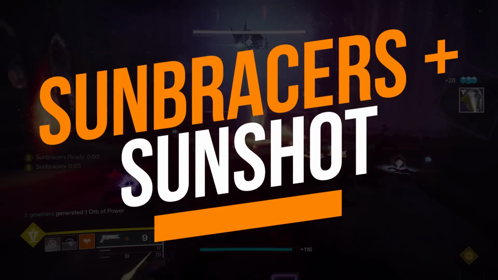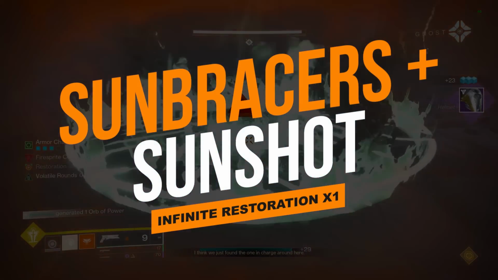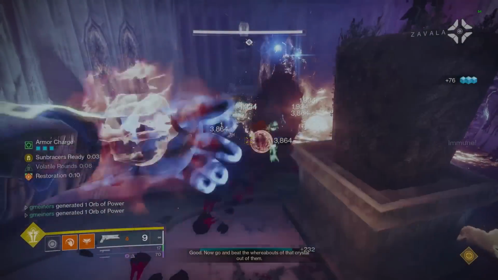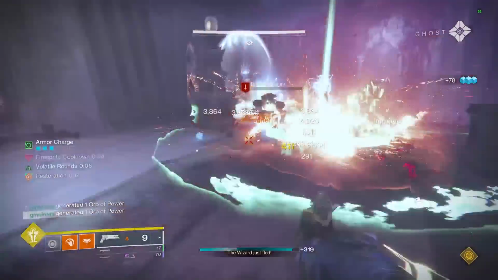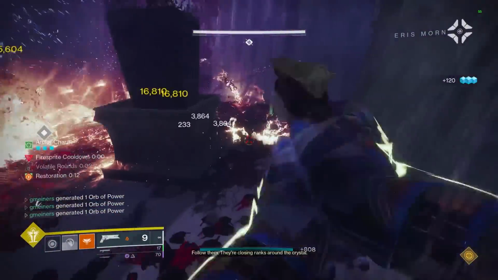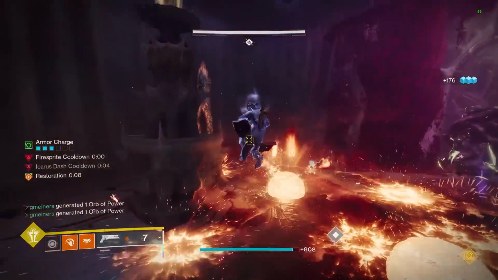Looking over build number 1, this is going to be a sunbracers build which offers restoration ×1 and is overall better for movement. We don't have heat rises, as you're going to see, and I know a lot of people love heat rises, but a ton of people can't really stand the slow movement with it, including myself, which is why there are multiple versions in this video.